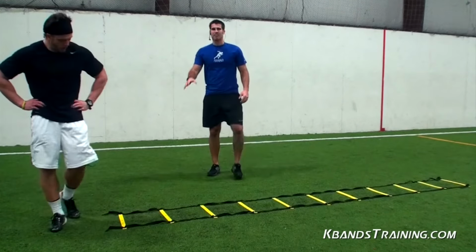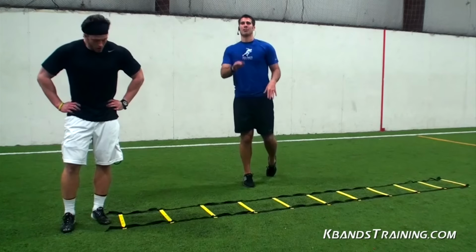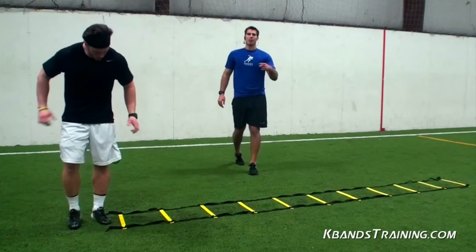Take your time a little bit. Take you about 15 seconds. Need you to be fast. Need you to be explosive. Got to focus. As soon as that foot hits the ground, think about your next move. Got to go. All about being quick.